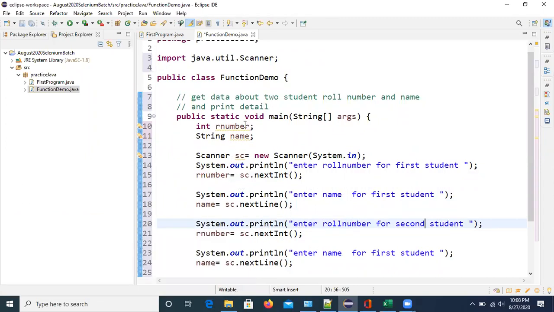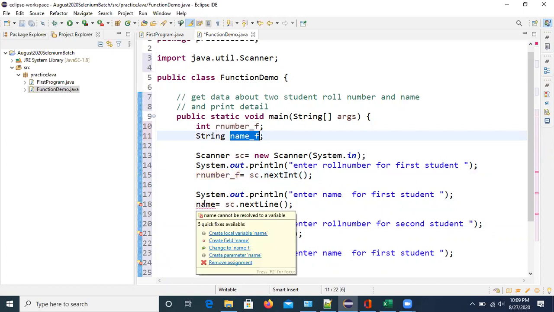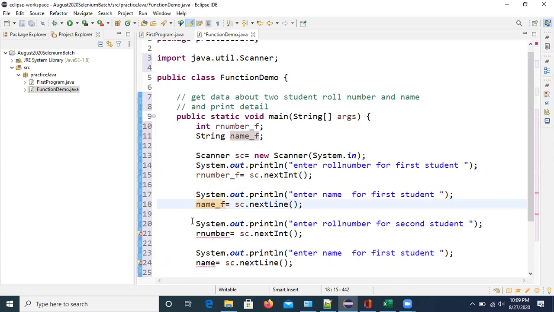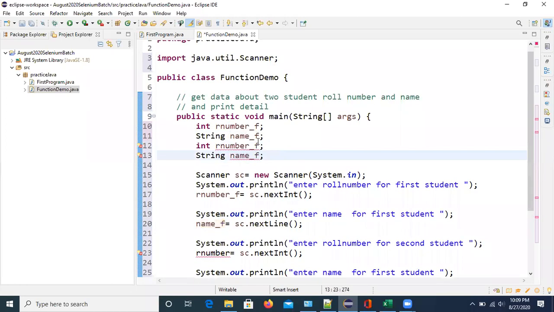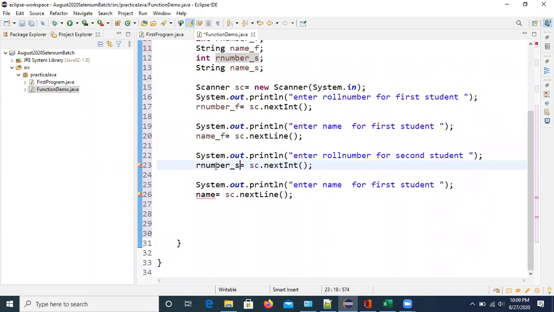There is a problem there: you have to declare roll number underscore f for the first student and name underscore f, and in the same way declare two more variables for the second student, roll number and name for the second student.